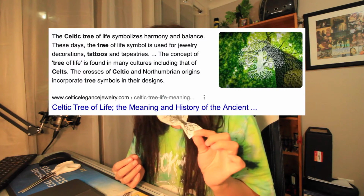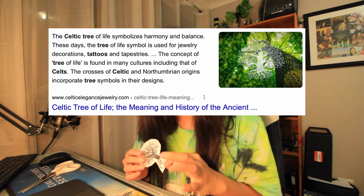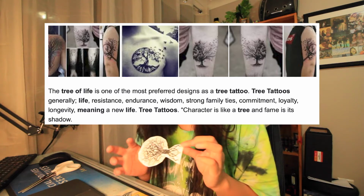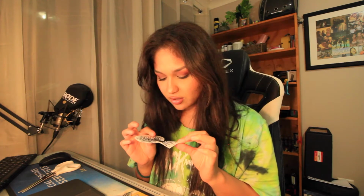Apparently this is like eternity kind of thing. So like loyalty, faith, friendship, love, I guess. It's like loops that have no finish. Which is true, because there's loops that don't have a finish. It's pretty cool. Okay, so I'm gonna go to the toilet and we're gonna put these on my body.